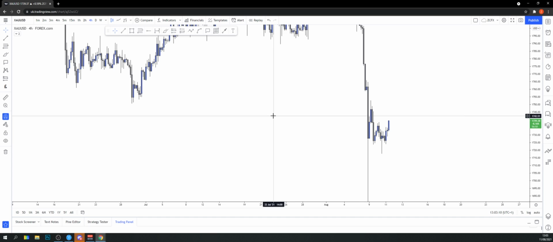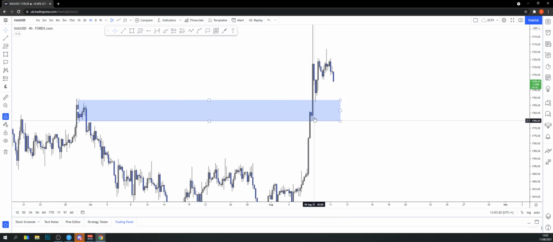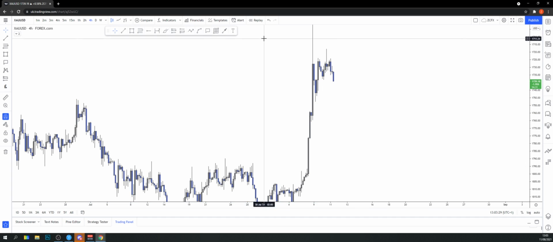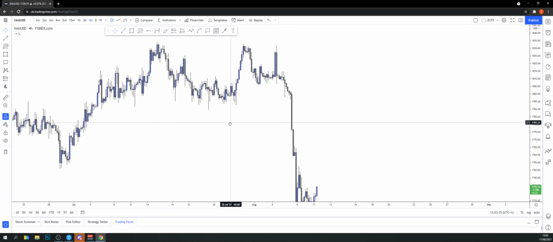And if we were to flip this around, we can see that it is exactly the same. So this would be your breaker supply to demand, because the supply zone failed, switched to buy, and price has come and tapped into the open of this, and you'll see this often. But like I said, it's not something I actively trade. I prefer to keep things simple and approach it with just a simple order block.